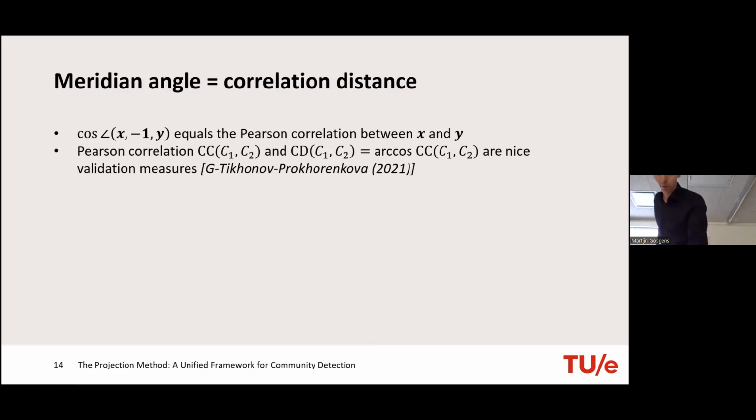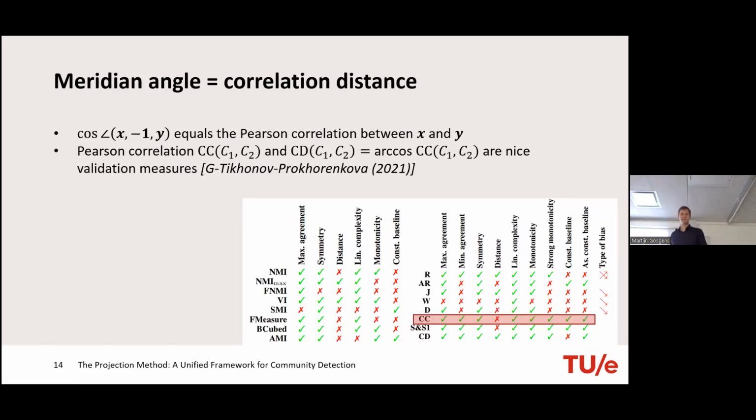In some prior work, we compared a bunch of these similarity measures between partitions, and looked into theoretical properties of these. Many of these indices, like the Jaccard and the Rand index, have a bias: if you measure similarity, they are more likely to attribute higher similarity values to clusterings that are either very fine-grained or coarse-grained. The correlation coefficient is one of the nice similarity measures that does not have this bias. So that gives a nice interpretation of this thing.